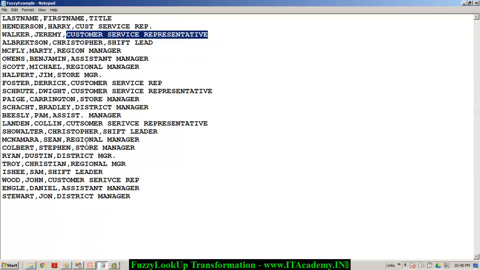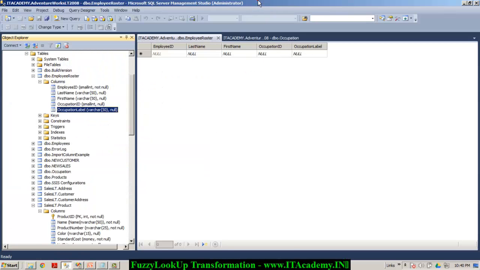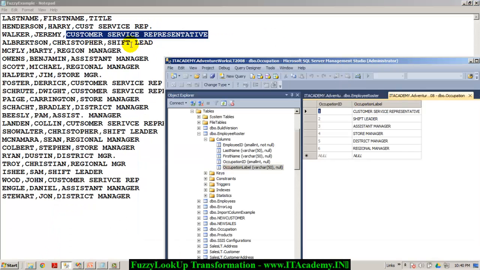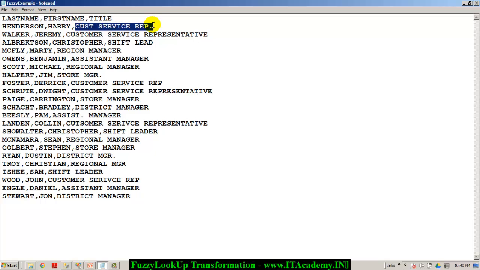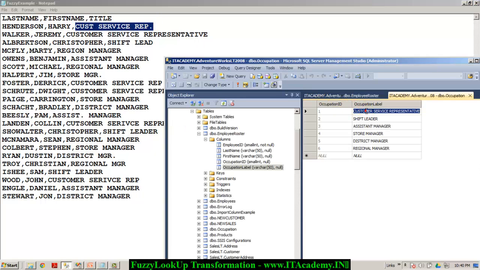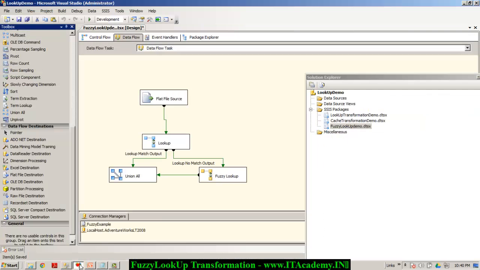So I will be doing a comparison between the flat file's title and the occupation label in the occupation table. If these two are matching, I need to get the occupation ID. So that will be done by the fuzzy lookup.